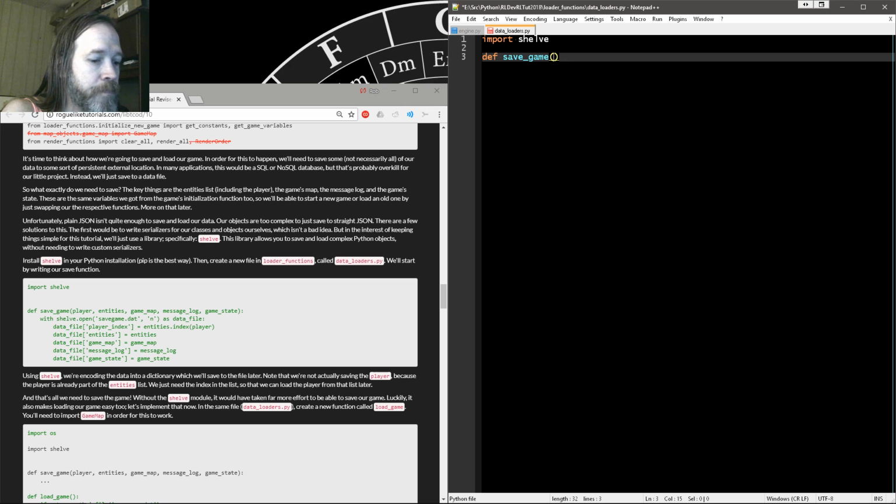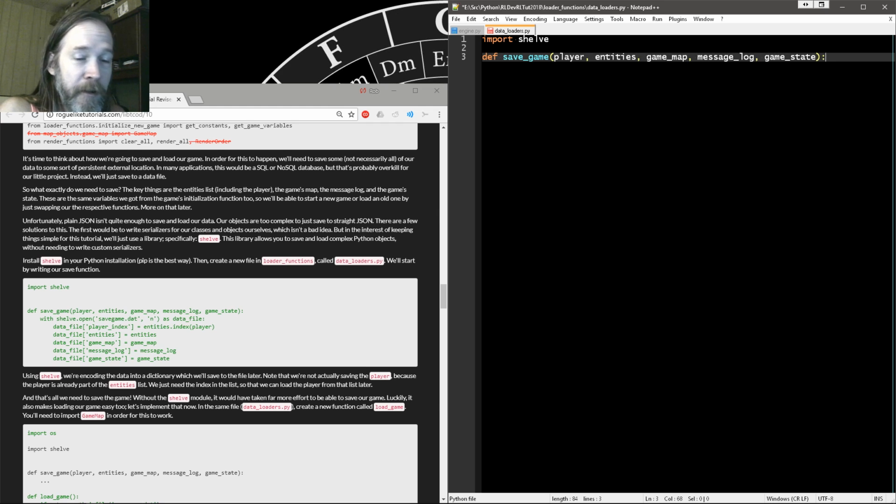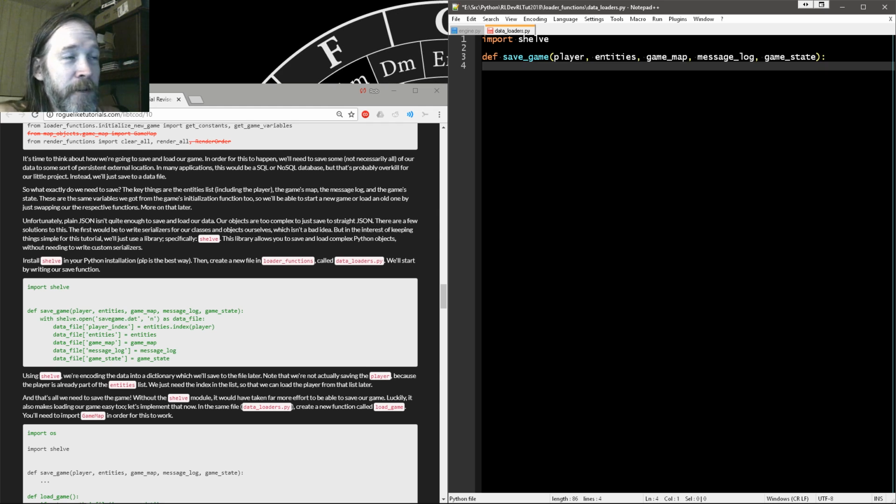Define save game: player, entities, game map, message log, game state. Is the player object not in the entities list? Shelve open.